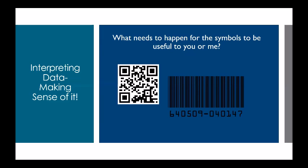You know they may take you somewhere or have meaning, but without a QR code reader, you're not going to know what that QR code means. And without a barcode scanner, you're not going to know what that means. So that information needs to be translated into something for you. The same can be true about assessment data. Having a score of X on any particular assessment is not particularly useful information if you don't translate that information into something meaningful. Even a PSAT or an SAT score alone isn't meaningful unless there's context behind it.